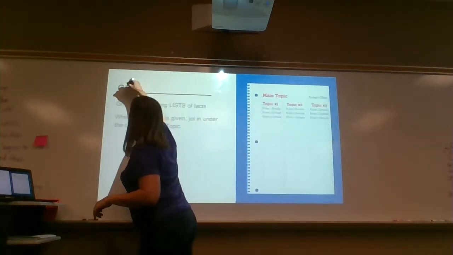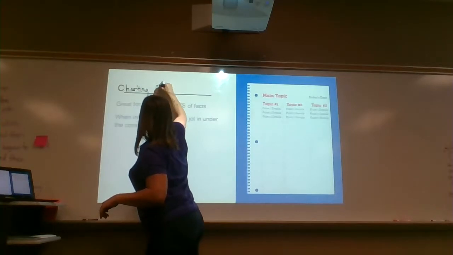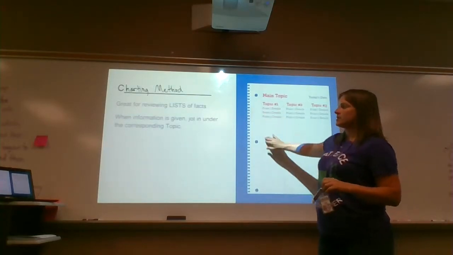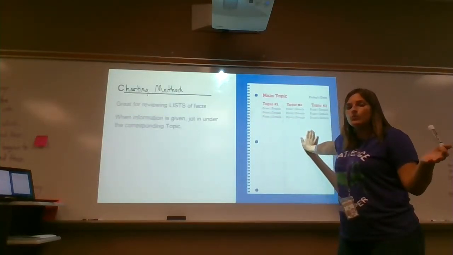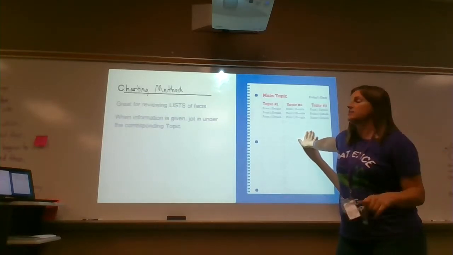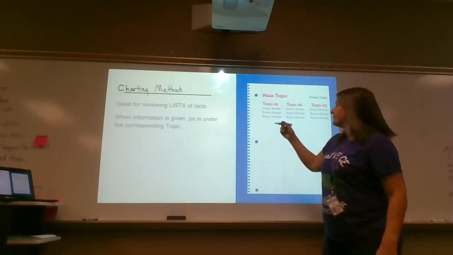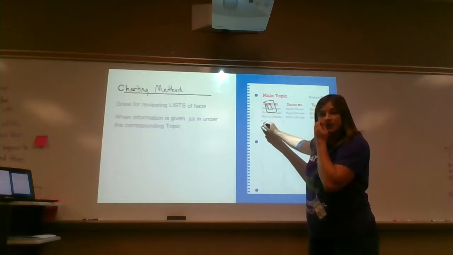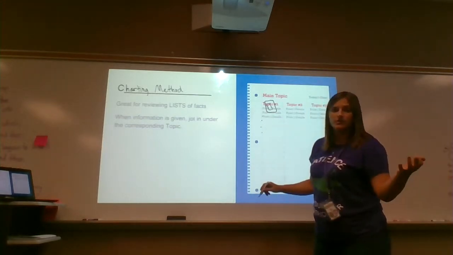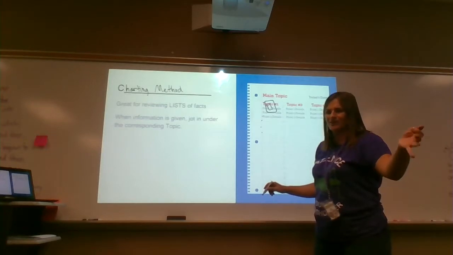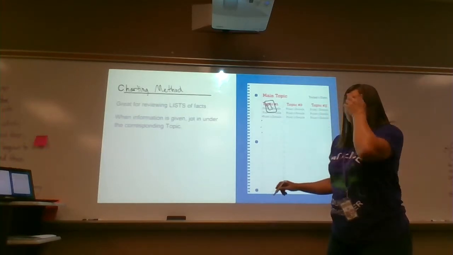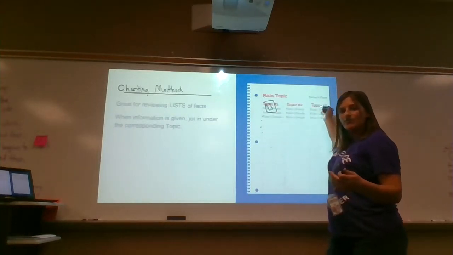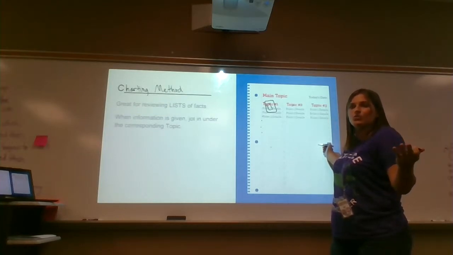This one is the charting method. Charting is great for lists of facts. It's great for definitions. If you were going to look at cells, for example, or organelles, that's my vacuole, and then I could list what a vacuole is good for. You guys have been telling me it's a container of water and various other fluids or liquids, waste, whatever. So you can have a picture, which adds a little bit of visual, but then you can list. And if you have them all side by side, then you can see the differences between each one.